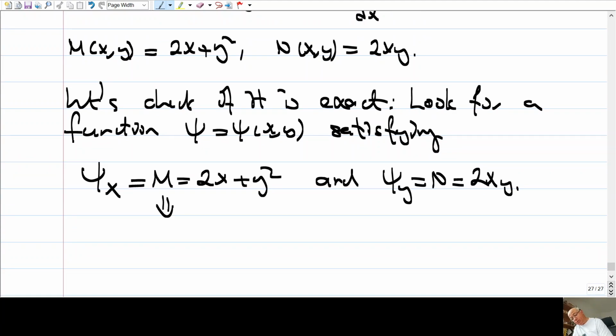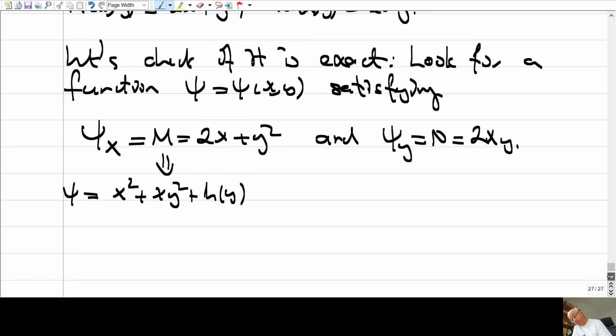Well, let's start from this equation. So I am looking for a function whose x derivative is 2x plus y squared. Well, so this function should be what? Integral of this with respect to x, and that's nothing but x squared plus x times y squared plus a constant, of course. But here, this is a function of two variables, and I am integrating with respect to x. Therefore, I consider y as a constant. Therefore, here the constant term may include y in it. So I should write something like this, h of y.